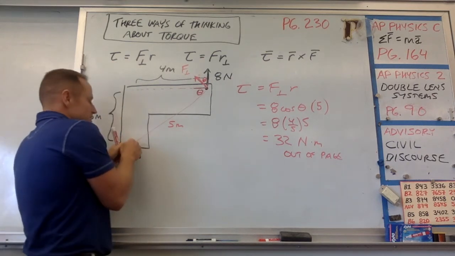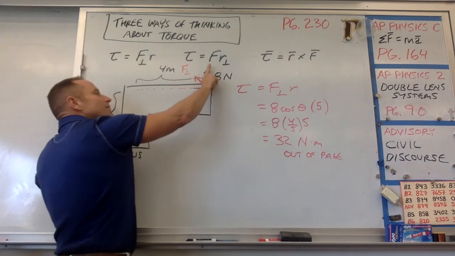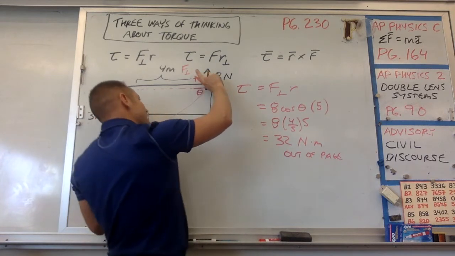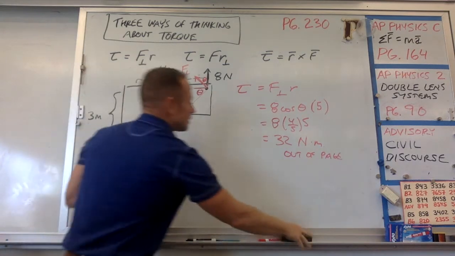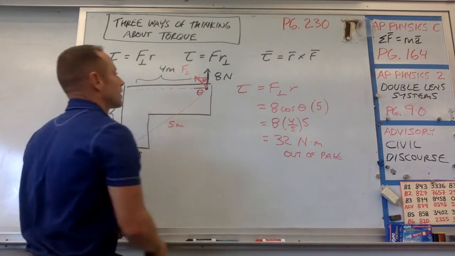And so again, here's the axis, here's the force. You say, well, really only the component of force that's perpendicular matters. Peel that off, and then multiply by 5. So that's torque is Fperp R. Okay, so that's one way to visualize torque.